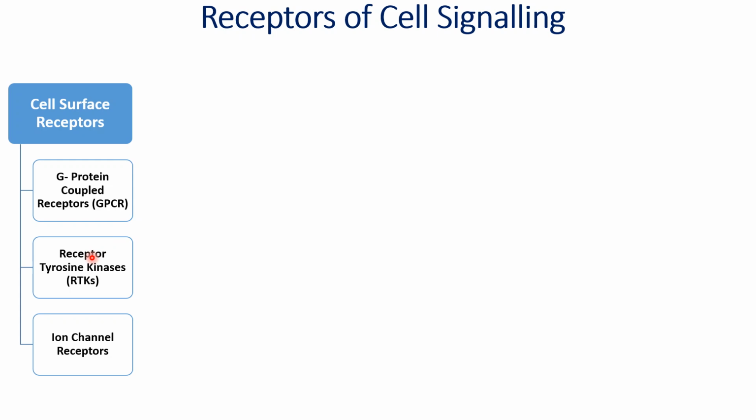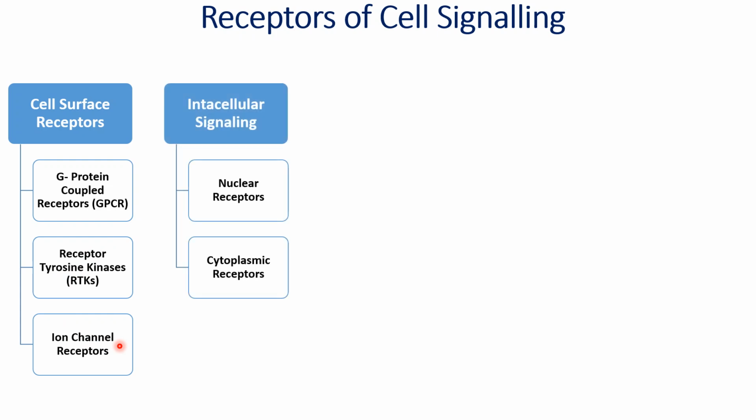These are the receptors on the cell surface with intrinsic kinase activity. Tyrosine residues are normally phosphorylated through autophosphorylation, which starts the signaling cascade. And the third one is ion channel receptors. These membrane proteins, known as integral receptors, open as well as close ion channels in response to ligand binding, allowing ions to cross the membrane, either inside or outside.